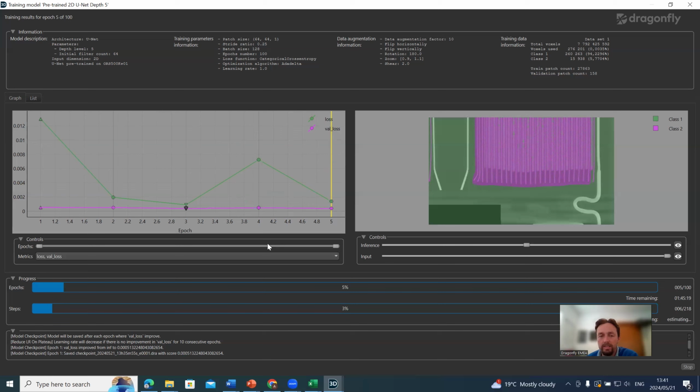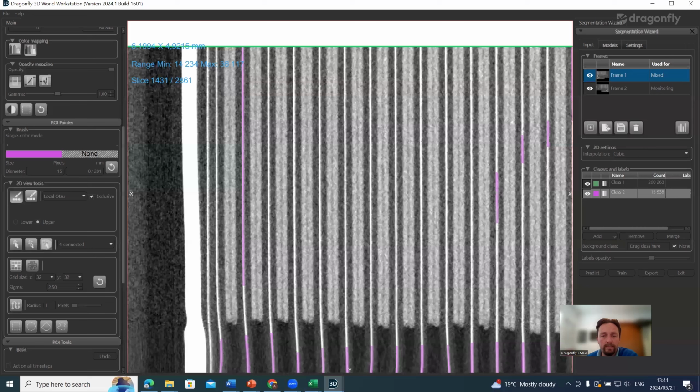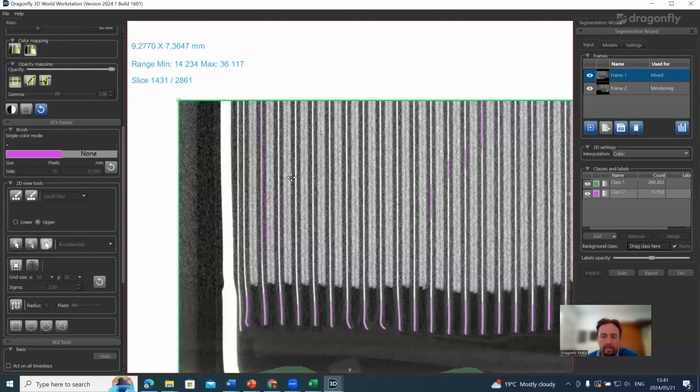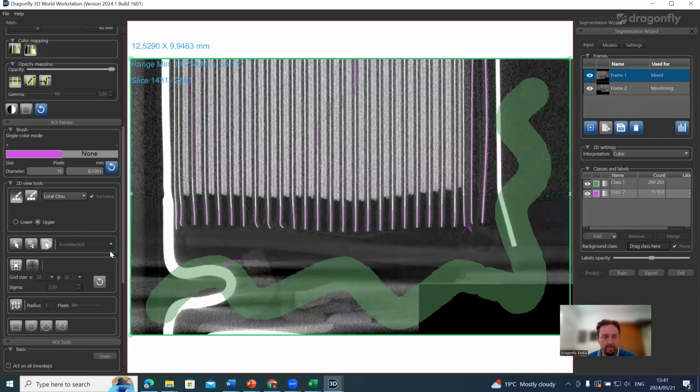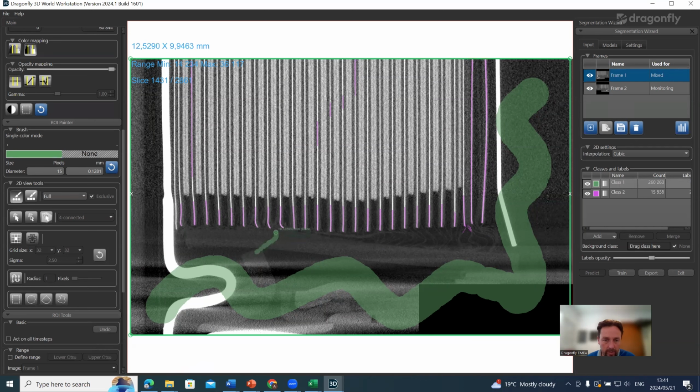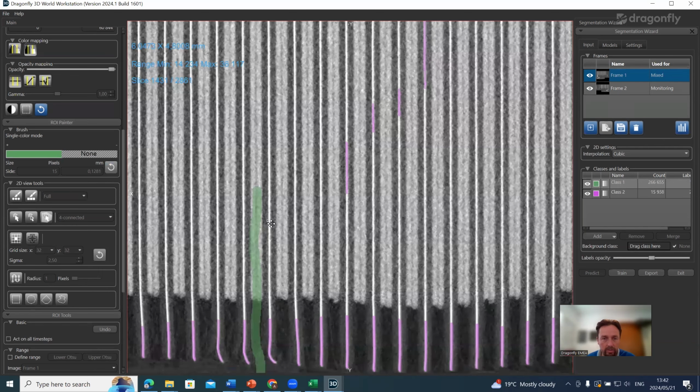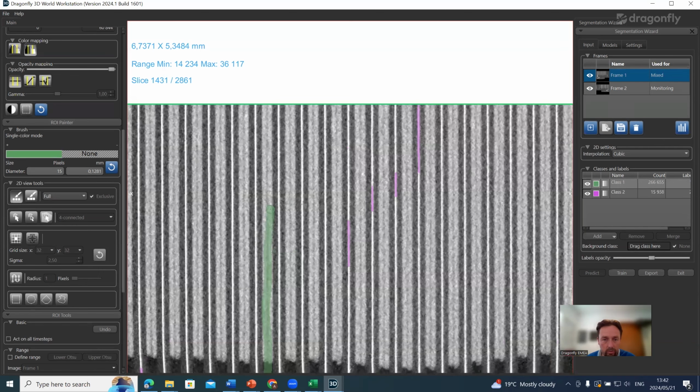Let's stop this process because we didn't give it a lot of inputs. I think what we need to do here is it's being confused about what should be inside here. So what we can do here is we can take the green class and we can add more data here. We can use the full brush and we can go in here carefully and give it this kind of input so that it knows what is what here. This is all background for the kind of model that we are training. This is not necessarily the only way. This is not what my other model was all about.